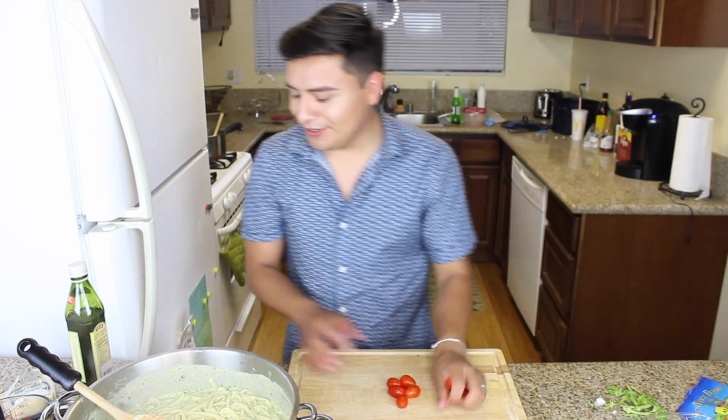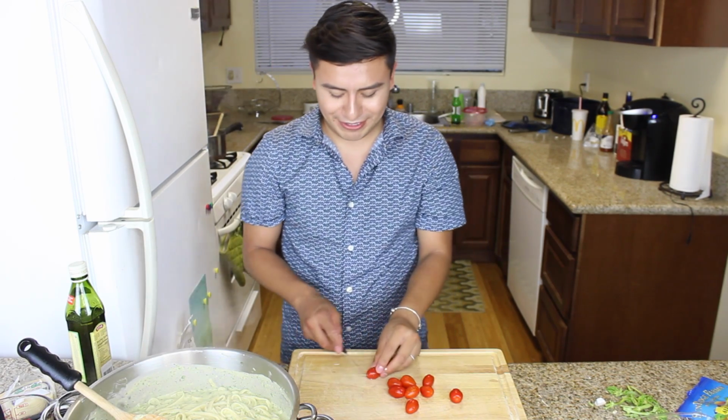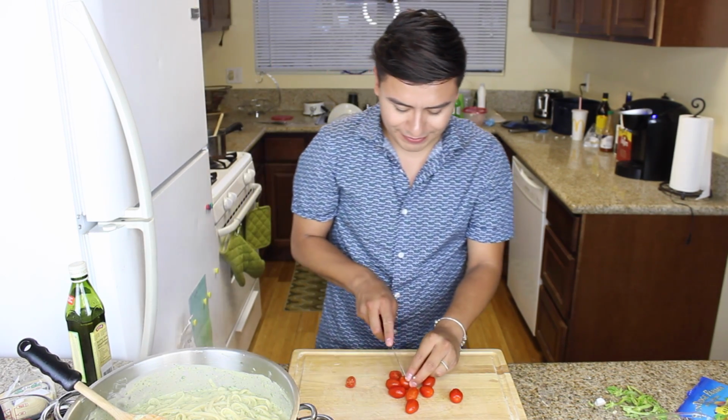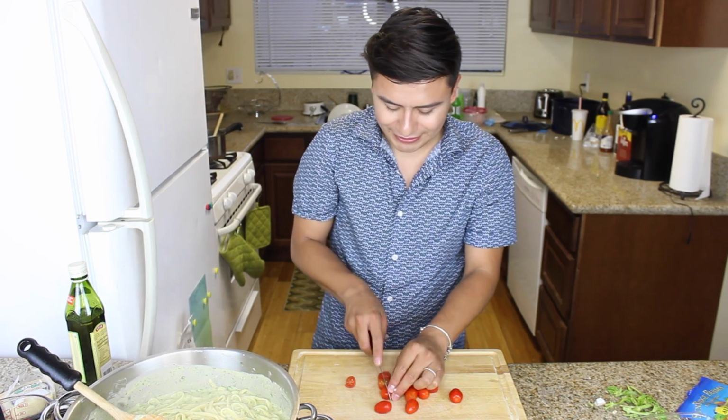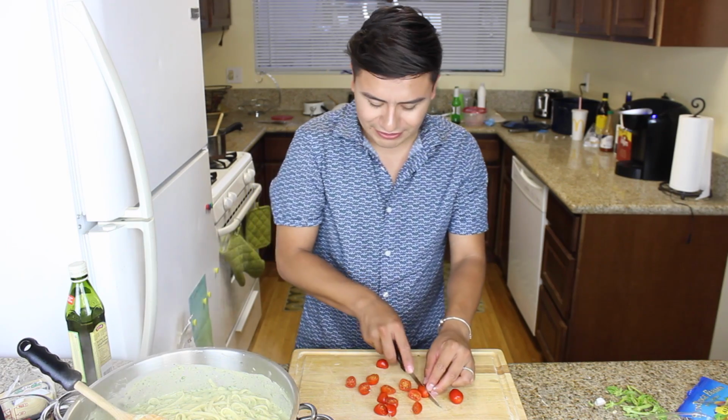So what we're gonna do is we're gonna go ahead and cut some of these little tomatoes. So just these little grape tomatoes, cut them in half. Perfect, easy, not too hard. Beginner steps, really.